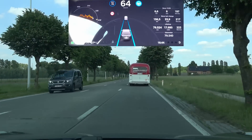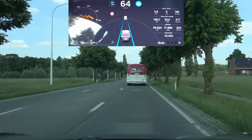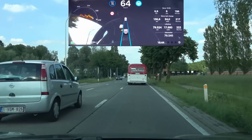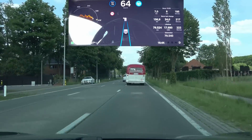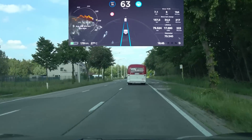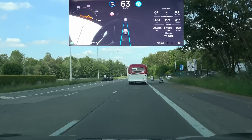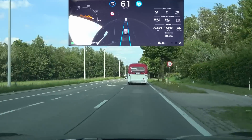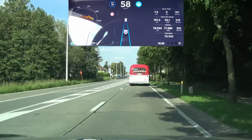If you want to do a lane change on this road — which is a secondary road — that is still disabled because of the new regulation UN/ECE 57, which we are trying to fight but unfortunately unsuccessfully at the moment. It is supposed to be for more safety, and it's a regulation, not a law at this point, but Tesla is apparently not taking any chances and is adhering completely to it. We should check whether other manufacturers are complying as much as Tesla is right now, but they are taking it really strict at the moment.